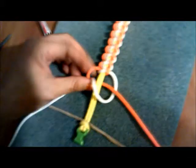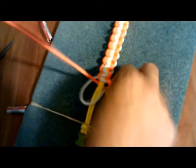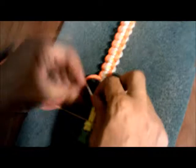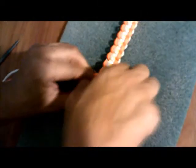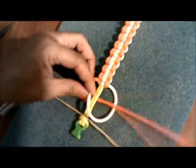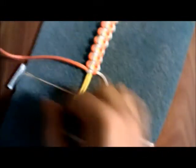I've sold a few of these. I've made some crosses, and I've done some paracord flip-flops. That's really fun to do. I can do a video on that coming up soon. I'm not sure which one I will be doing next week. Could be what I call the ladder stitch.